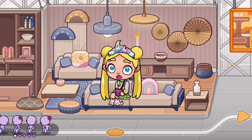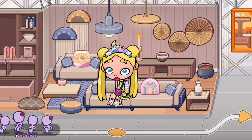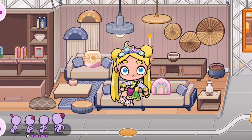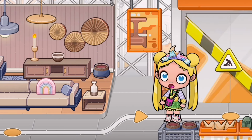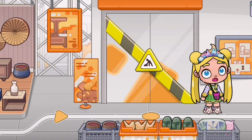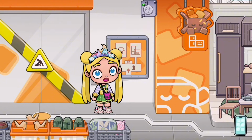Look, there are several new gestures here. When you sit down, this gesture wasn't there before. So many new gestures. Here in front, we have this elevator that is still under construction. We also have some items here. Is it only going to be household utensils? Are there going to be no furniture that we can take? Like, these are cushions, there are decorations there.